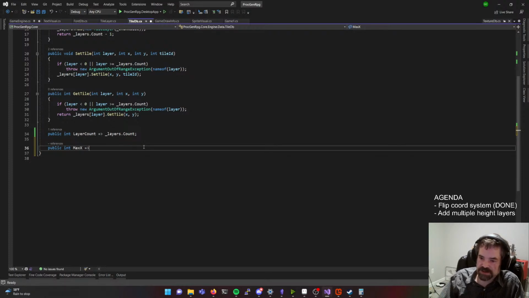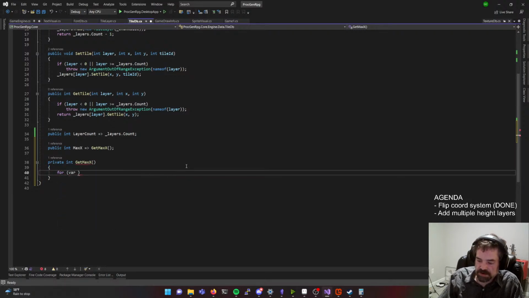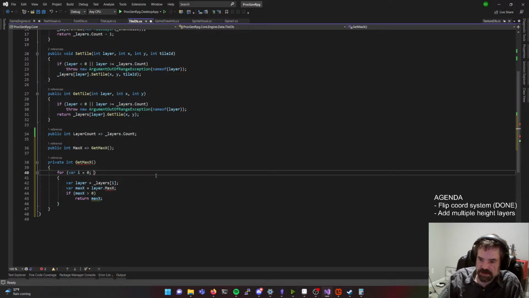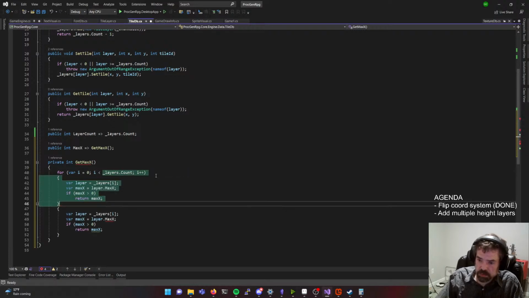It's real slow too. I'm not even worried about anything fast. Get max. So to do that, I'm just gonna loop through for whatever, all the layers. Wait, what are you doing, bro? Oh, it's trying to loop backwards. I don't need you to loop backwards. I don't care what layer order it is. It just made it confusing looking. Stupid AI.